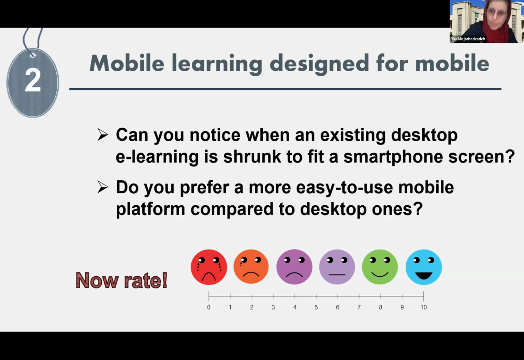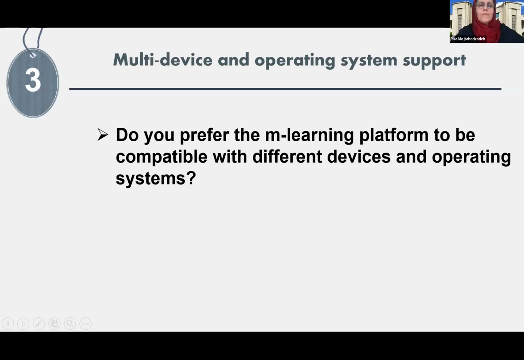So I put some dashes before going to tip 3, so that there will be a division between what you said. The third tip says that multi-device and operating system support is essential while designing m-learning. Do you prefer your m-learning platform to be compatible with different devices or operating systems, Android, Apple, and so on, tablet, mobile, etc., or even on laptop it could be opened? Please type your answers. Thank you.